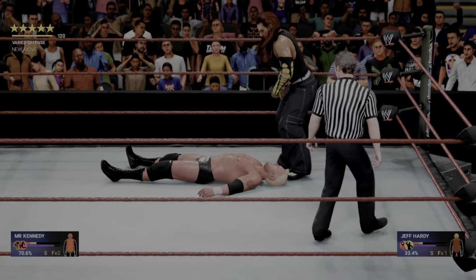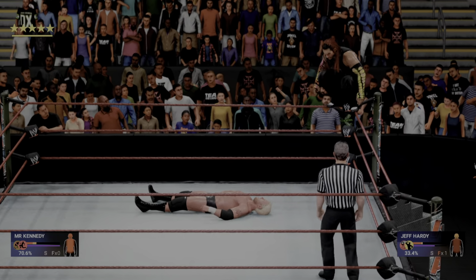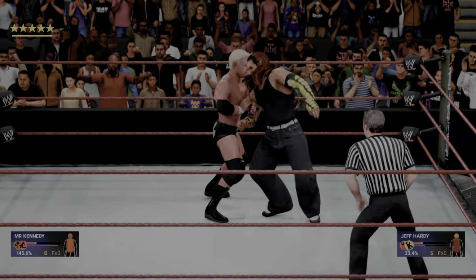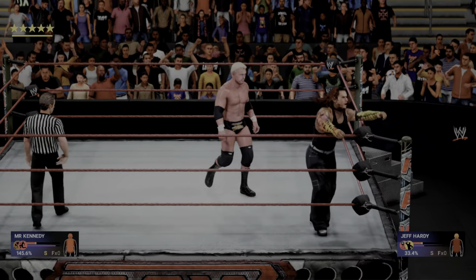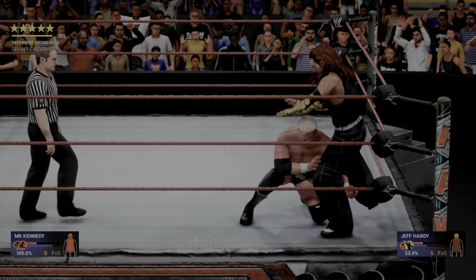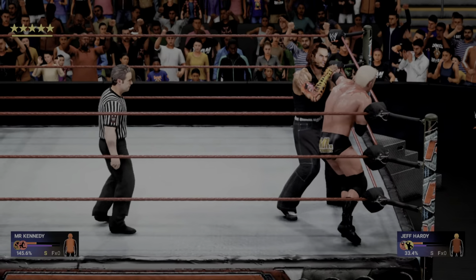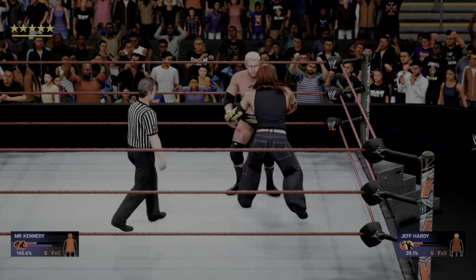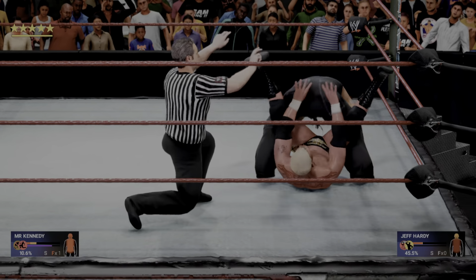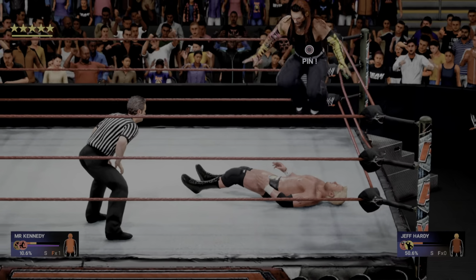Whoa! He's stalking his opponent from the top turnbuckle. We know what this means. He's making a statement here with this attack. Gets out of the way of that one. Oh, here's the pin, title on the line. Here we go. You can't teach the type of tenacity we're witnessing here. Unreal. Still in it. What a gutsy performance.